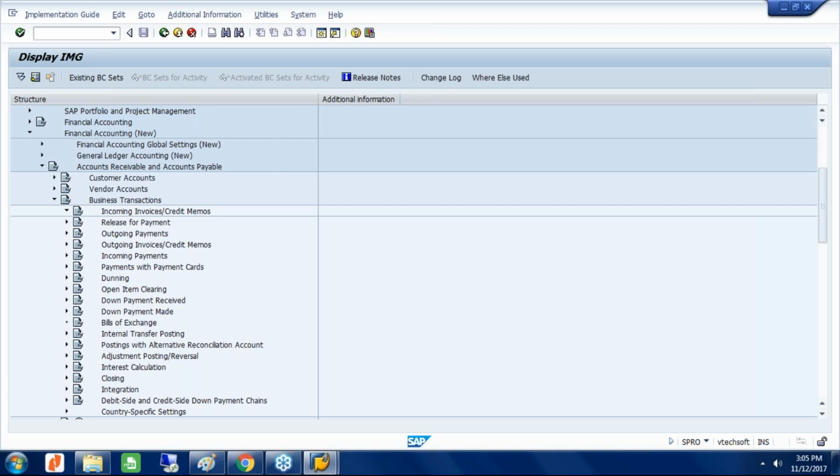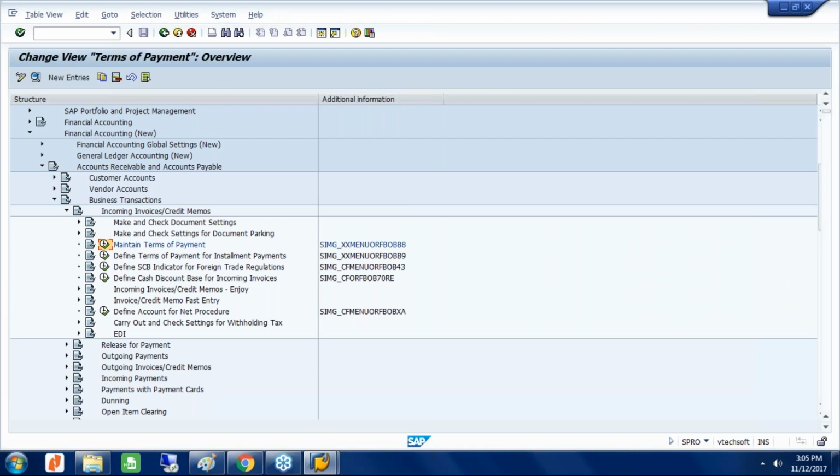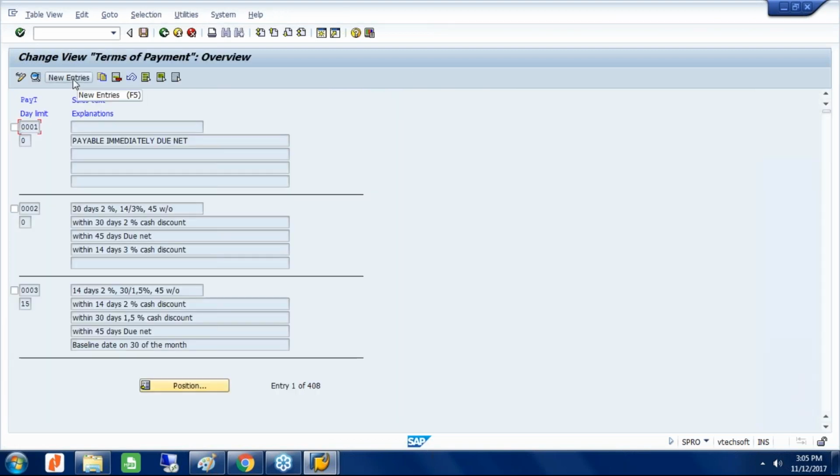I go to incoming invoices / credit memos, and maintain terms of payment, OBB8. Click new entries.